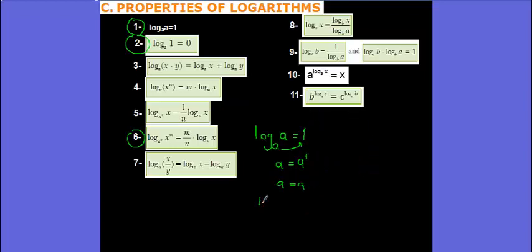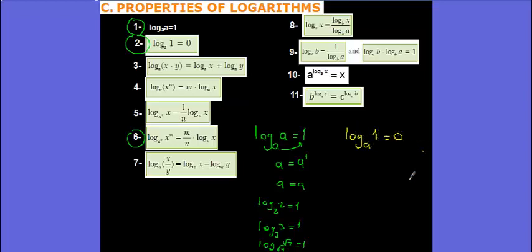It means that logarithm base 2 of 2 is equal to 1, logarithm base 3 of 3 is equal to 1, logarithm base root 7 of root 7 is going to be equal to 1. All these expressions are going to be equal to 1, and here only the important part, the base and the main part, which is also called the argument, are going to be equal to each other.